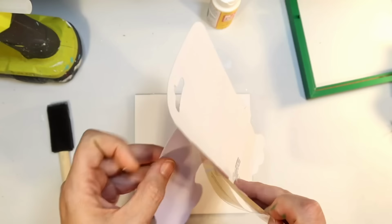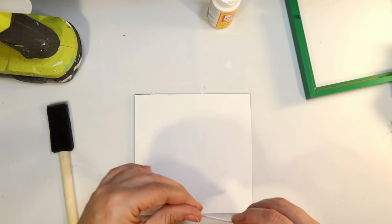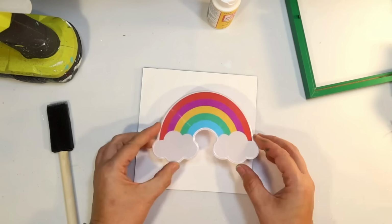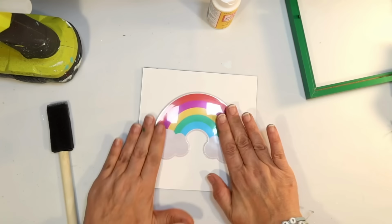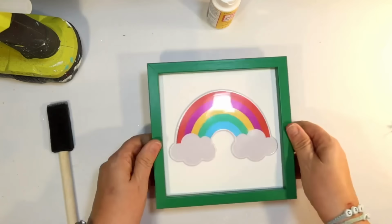So we're going to peel that off the background, and it's just as simple as peel and stick, especially since we're just attaching it to cardstock. So I'm going to make sure I have it going the right direction and center it on there and just stick it to the sign. Now all we have to do is put this back together by popping that in the green frame, and couldn't be any easier.